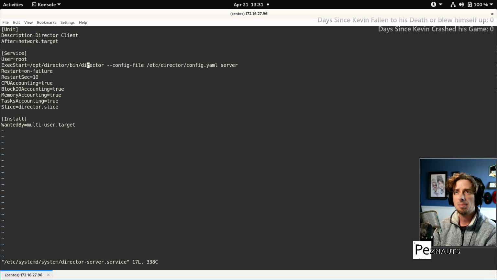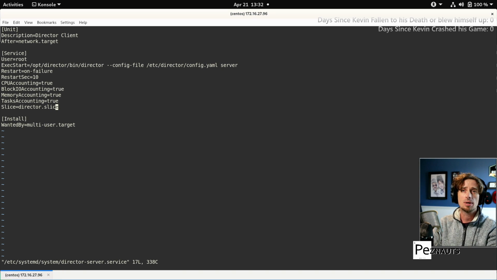And then it populates the configuration file, because there are not going to be any command line switches that we use when we run Director. Everything has to be a part of config. So it stubs out a basic config file, which we'll look at in just a second, and starts it in server mode. It'll restart on failure, at 10 seconds. It does some accounting to make sure that we have insight into what's running and why.